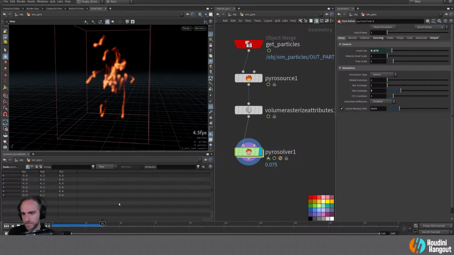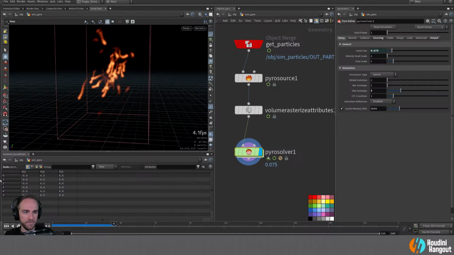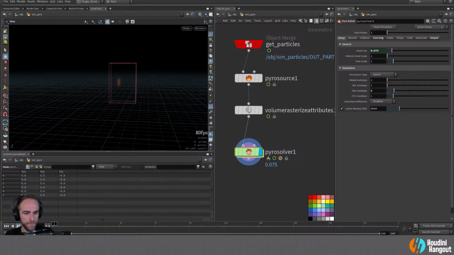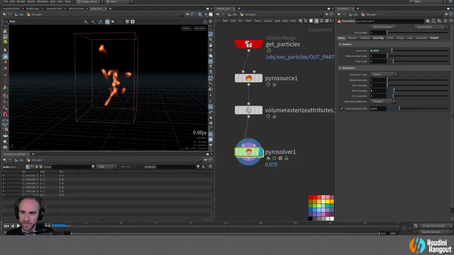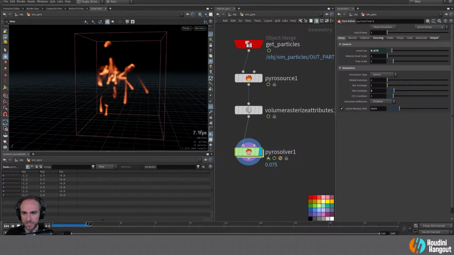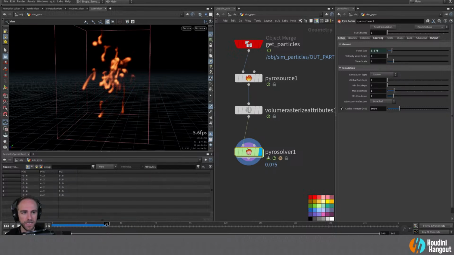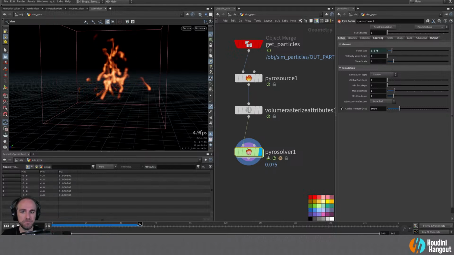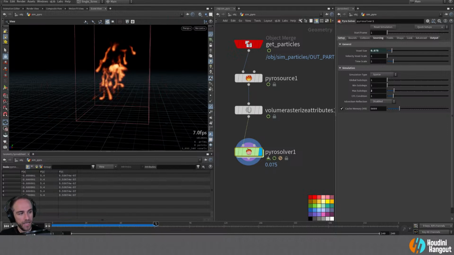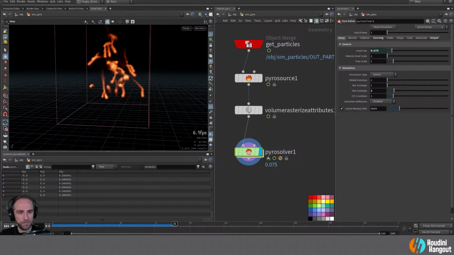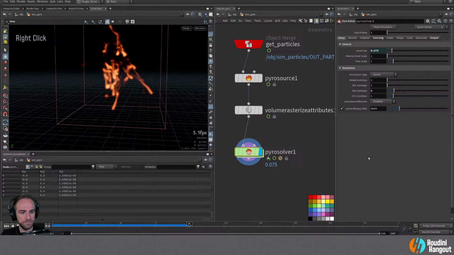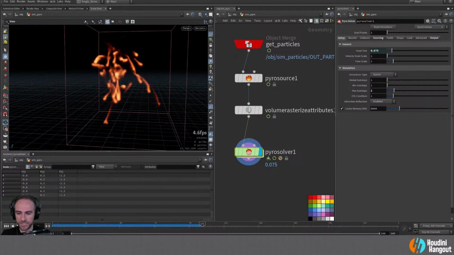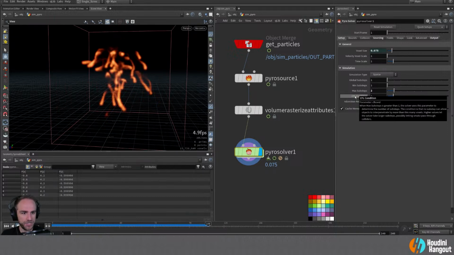And in fact, I might not even need to go that high. Just go to 2 here for a second. Sure, that's fine. That'll give us just a little bit cleaner result. So what I'm doing there is I'm giving it a minimum and a maximum substep value, and that is based on this CFL condition, which it determines.